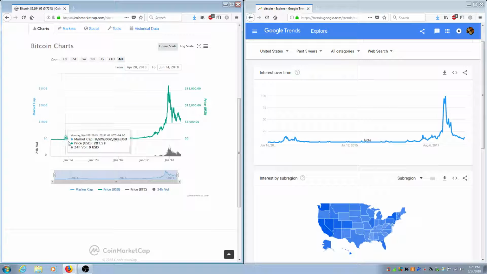Here at the beginning, these are 5 year charts. Well, this one on the left is actually a little bit shorter than that. It's just a little bit over a 5 year chart from today, and this one is almost exactly a 5 year chart. And you see similarities. Of course the chart on the right here, the Google Trends chart, is not going to be as detailed as a lot of the charts you can get elsewhere, but I think it still gives you a really good picture of the overall movement.